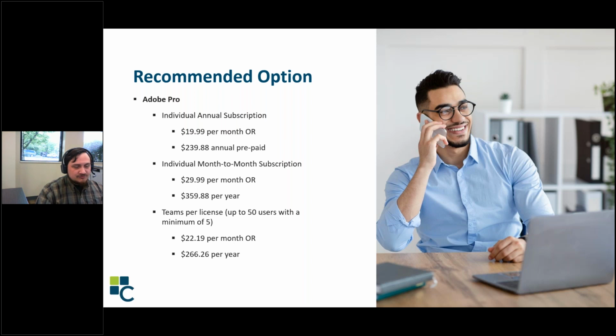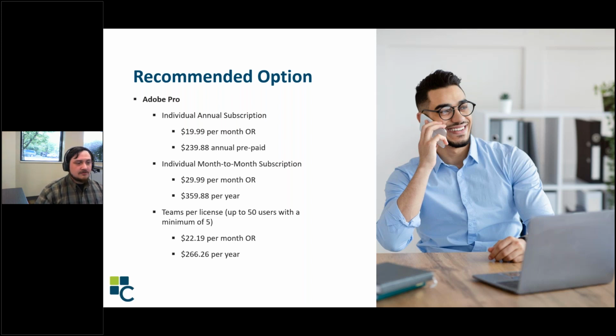The individual annual subscription locks you in for a full year. So if you go to Adobe and say, hey, I'm going to use this software all year, but I'll pay you month to month, they'll make you pay $19.99 a month or just the full fee for the full year. And $19.99 a month adds up to that $239.88 value.